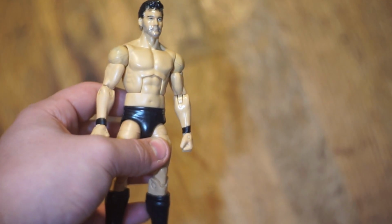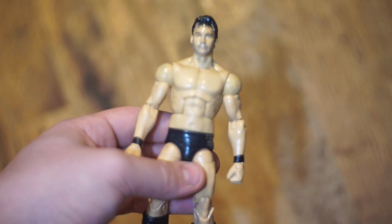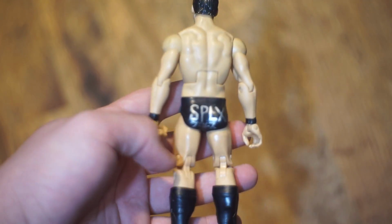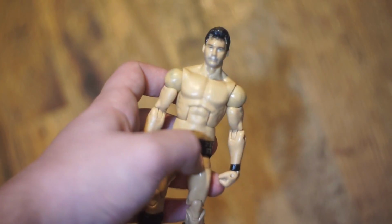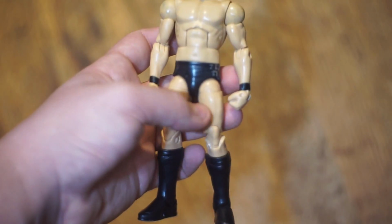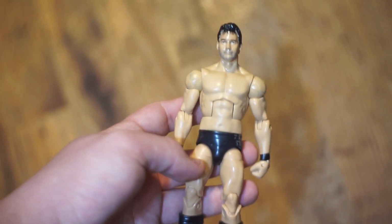Just some customs here. This one was made by Jesus Customs. His YouTube channel is going to be linked down below. This is a custom Elite Zack Sabre Jr. based off his recent PWG attires. I can't remember the exact show, but he used a Y2J head scan, painted a nice beard on it as well, painted the hair black, I should say, and it has the silver designs that says Suplex and then the Japanese logos. It says, I believe, Zack Sabre Jr. over there, and then he's got the black kick pads, no knee pads, of course.